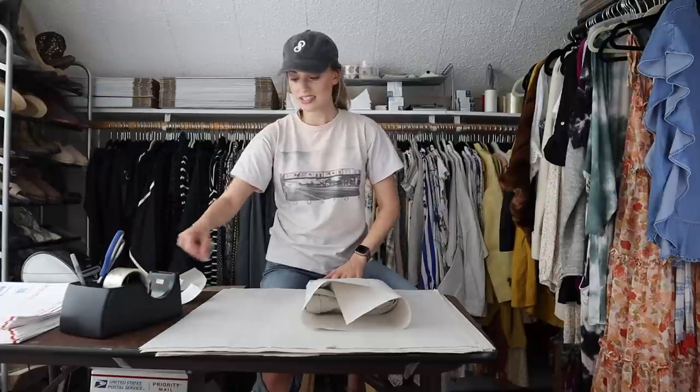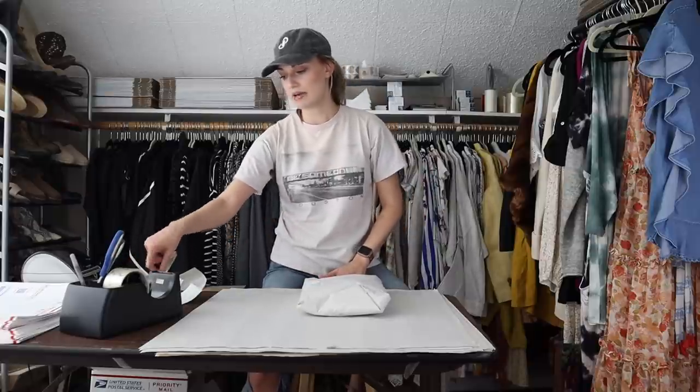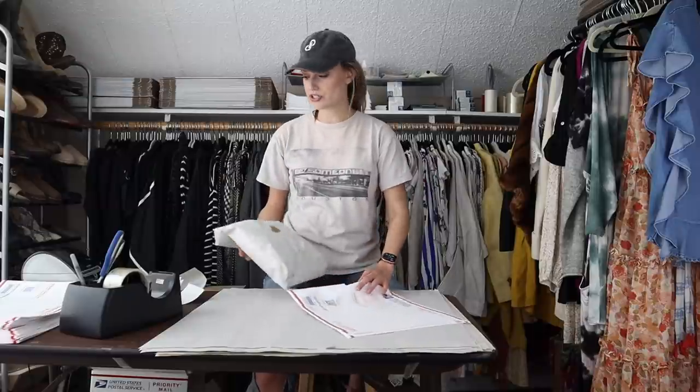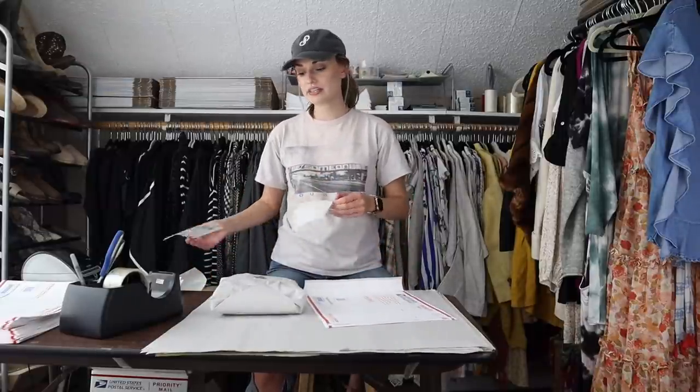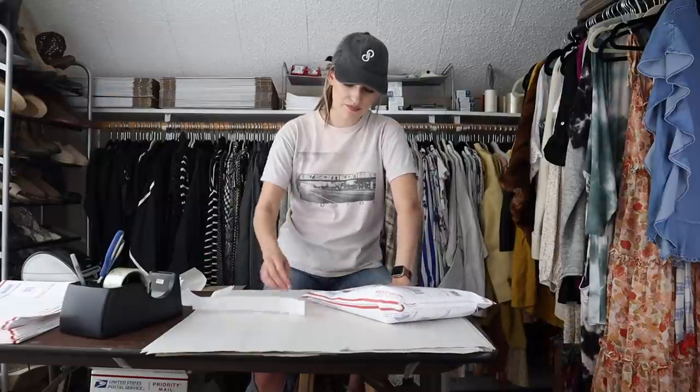So this is a solid example of why I like having a separate closet for my men's items, because I really feel like the pieces sell better on their own, as opposed to this shirt being added together into a bundle with other stuff from my women's closet and the price of this shirt just getting kind of lost in everything. Instead, it sells for a solid $35 over in my men's closet. So I just feel like everything sells way better, and it's a better use of my time to sell items individually in a men's closet, in my opinion.